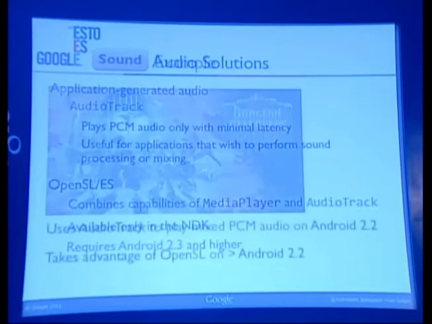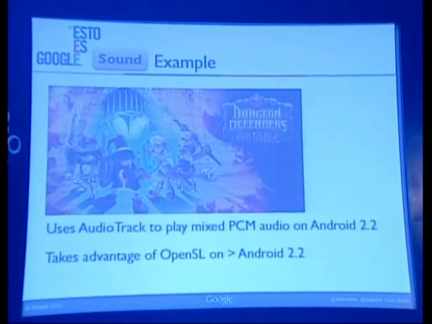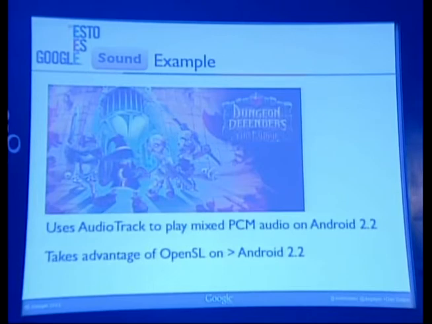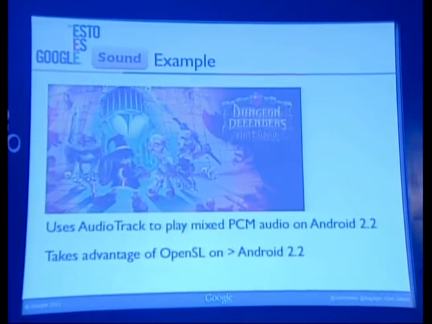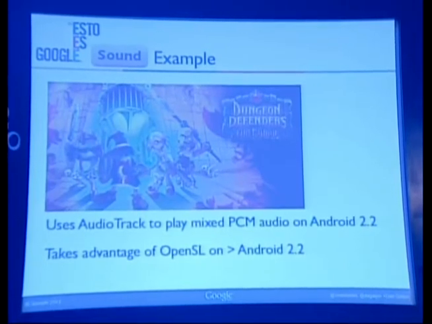An example of a game that does this is Dungeon Defenders: First Wave, which is a very high-end game, and they wanted to make sure they were being as efficient as possible about generating audio. So they use AudioTrack to play mixed PCM audio in Android 2.2, but use OpenSL on later versions.